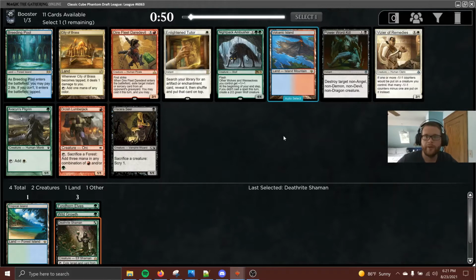Ooh. We got some goodies here. So we've got another green blue. I don't feel as inclined to take that, even though if that's our colors, it'd obviously be better. But I've already got Trop, so I just need fetches really at this point to make the Trop do all my fixing for me. Volcanic, as I was talking about earlier, probably the best dual land.